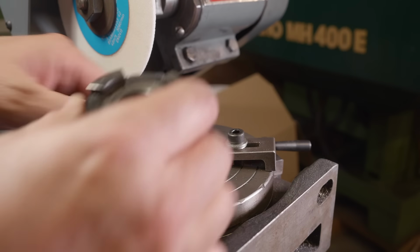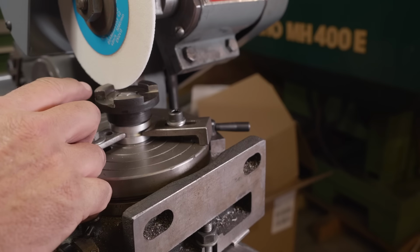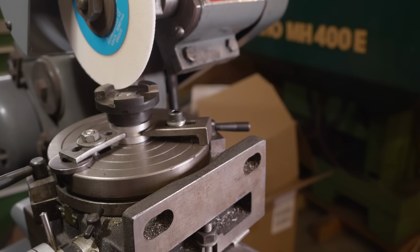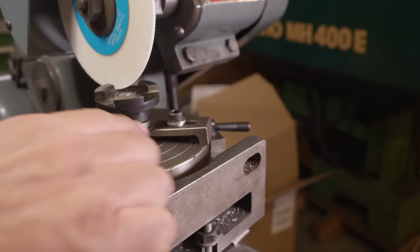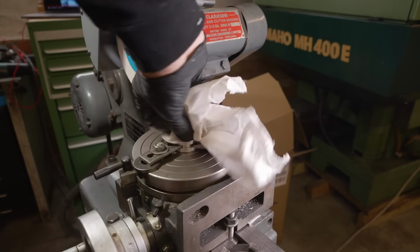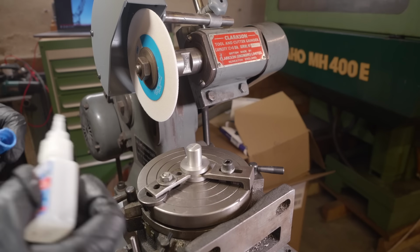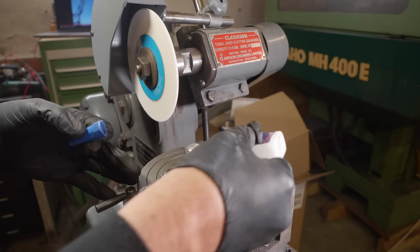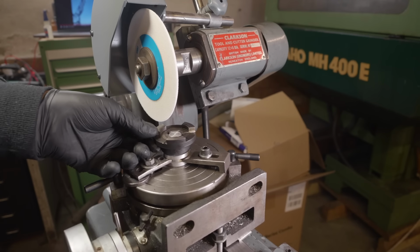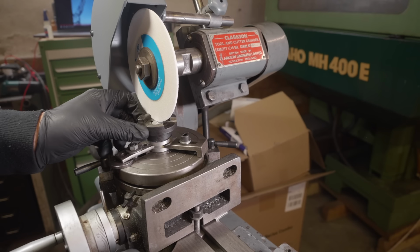And to get everything aligned, this is going to pop on here. So I need to put super glue on it and turn it into contact with the grinding wheel, and that will then set everything up to a nice zero position. From there, I can just dial in feed with rotation. I'll give all this a good degreasing before I glue it. Right, here goes nothing. Right, just let that set.